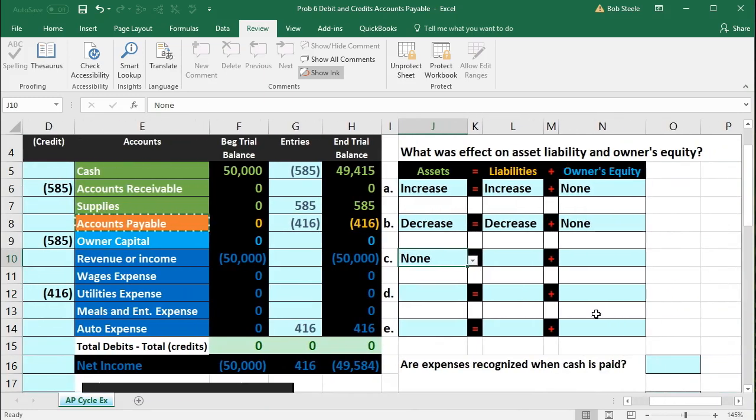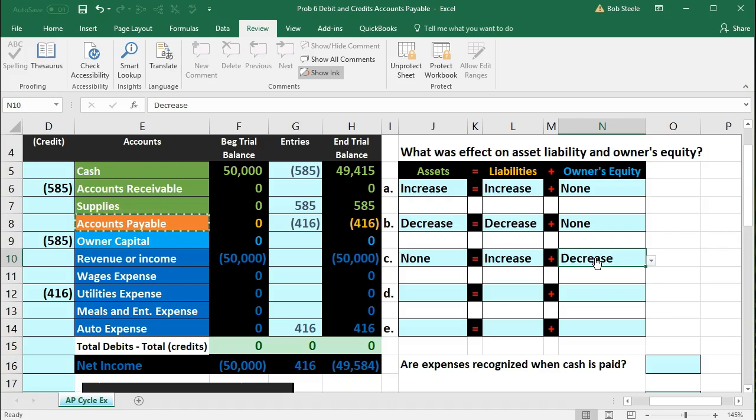And then we know that the liabilities are increasing because they're going up due to the fact that the payable is going up. And we know that equity then must be decreasing. Why? Because if the liabilities are increasing and it's on the same side of the equal sign as the equity, then the equity must then be decreasing in order to remain in balance.